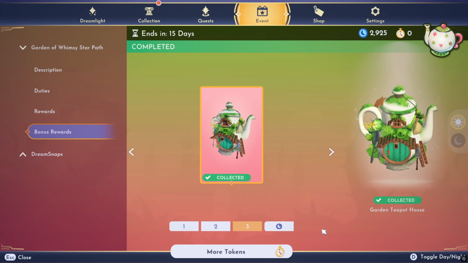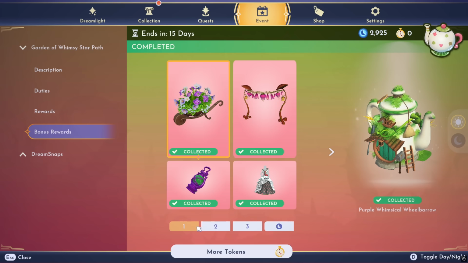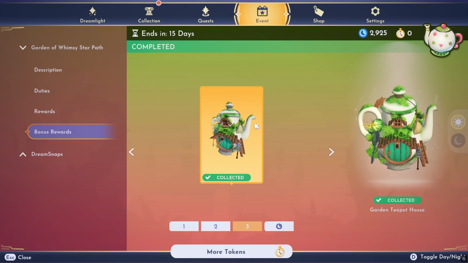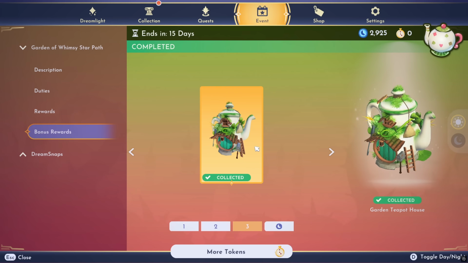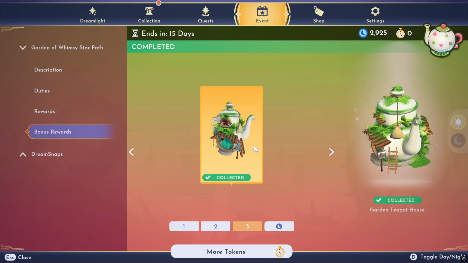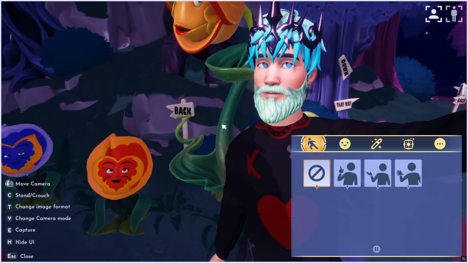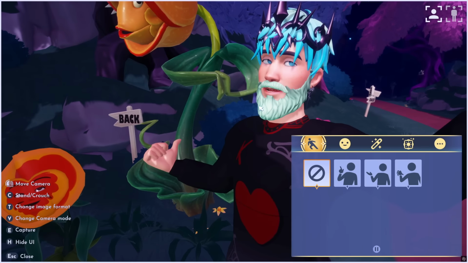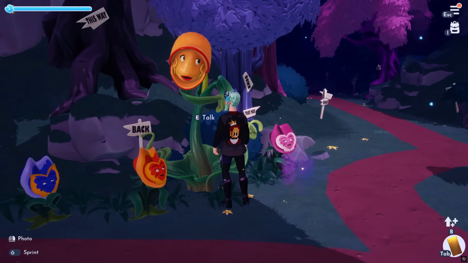We could have gone up to like 5 pages and then included, since at the end of this star path we got the house, another one of these could have been the pencil bird, and it would have been something to definitely grind for. Having those in the bonus star path would have made it more enjoyable. And then look at this big old singing flower right here.